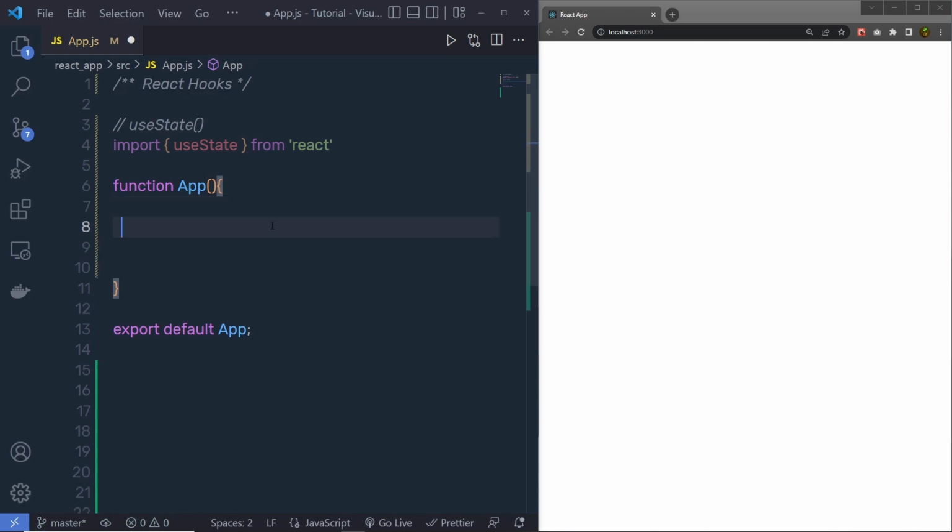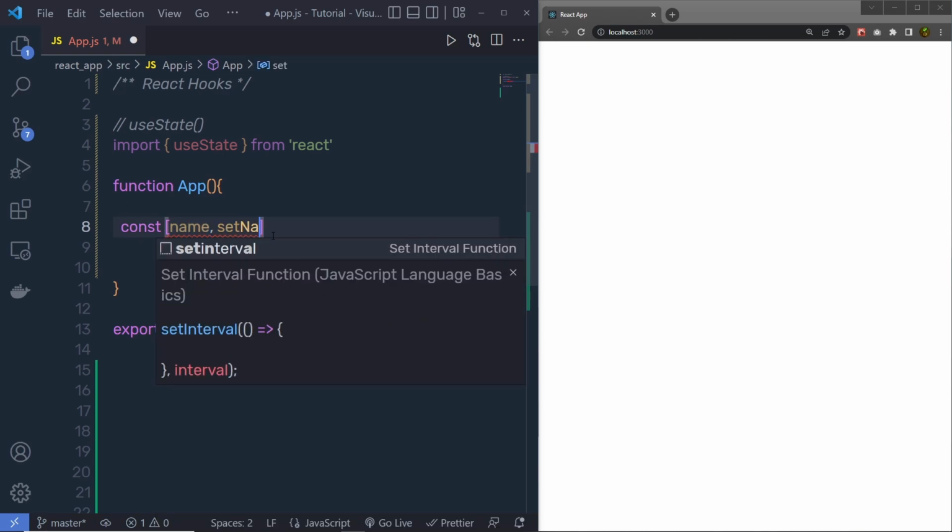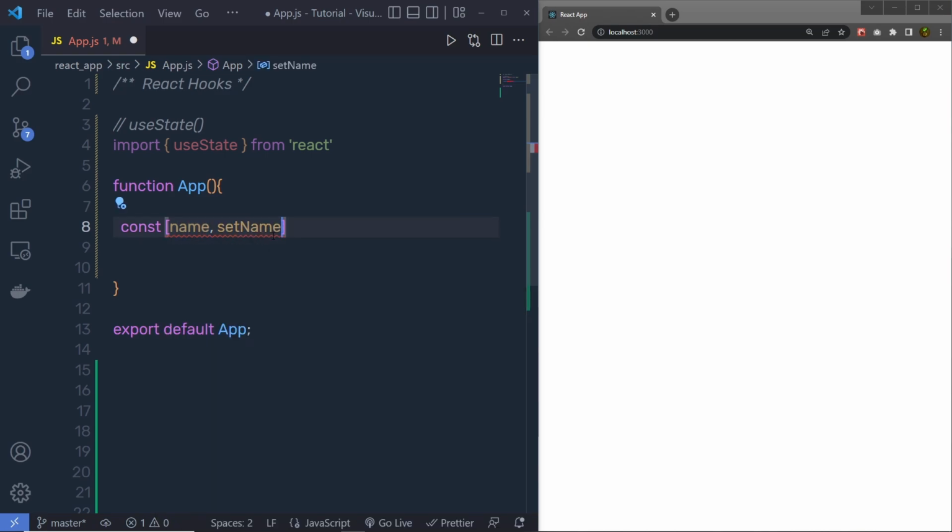So to call useState in your application, you have to say constant, in the array you specify the name for the state, or let me simplify this, just specify the name for your variable. So we specify name for this variable. You can specify any name to this variable, that's up to you. And to this array, you also specify the setter function. It means the function which allows you to update the value of this name variable. So we specify here function name setName. That's up to you. You can specify any name here.